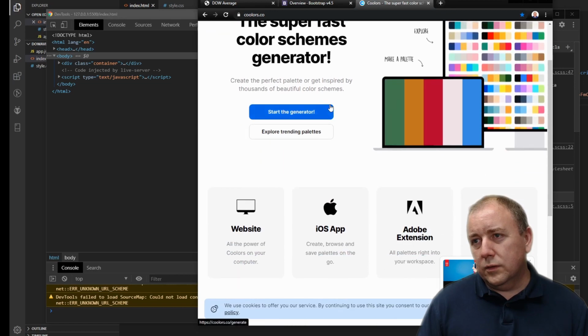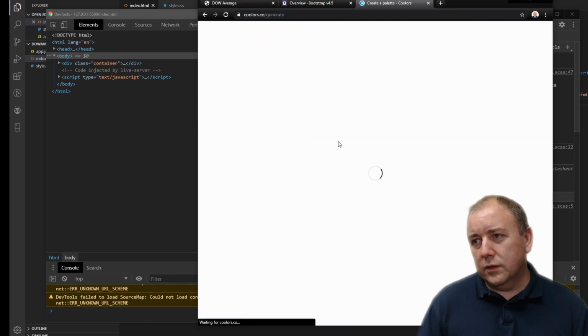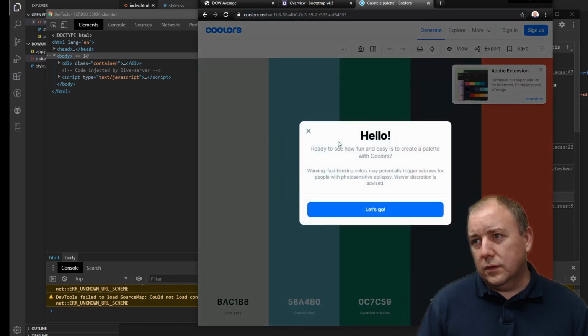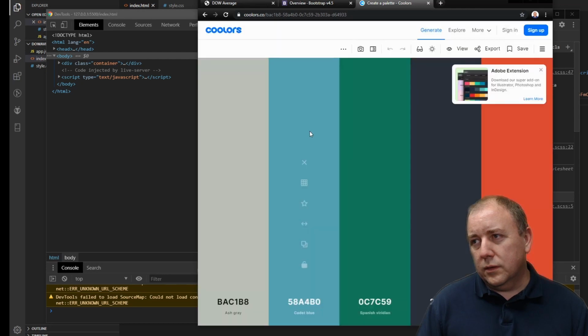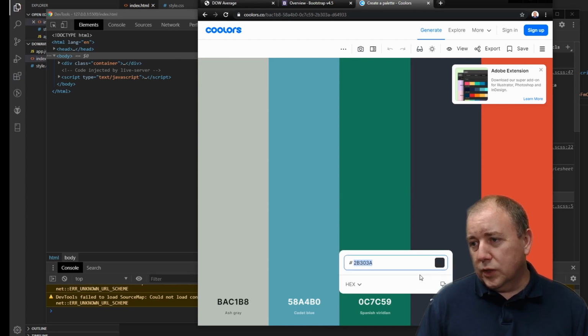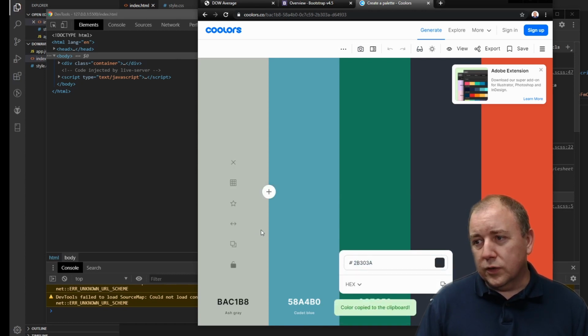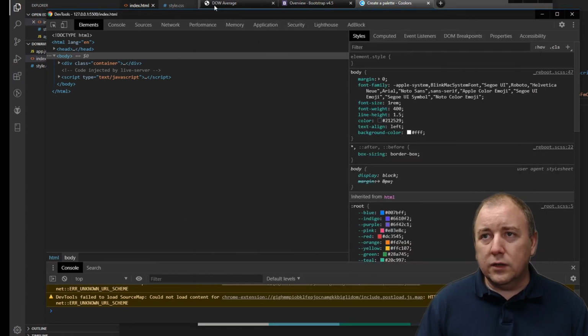Don't care what's new, just give me a palette. Good enough, I'll use this one. I want my dark theme, so we're going to do that as our background.